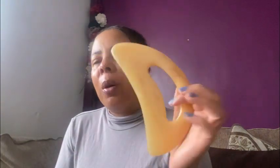So I've been doing massaging with this geisha stone. Forgive me if I said the name wrong. Every single morning. I've got this big one as well, but I'm finding it's not as effective as I thought it was. But I do just do a massage.